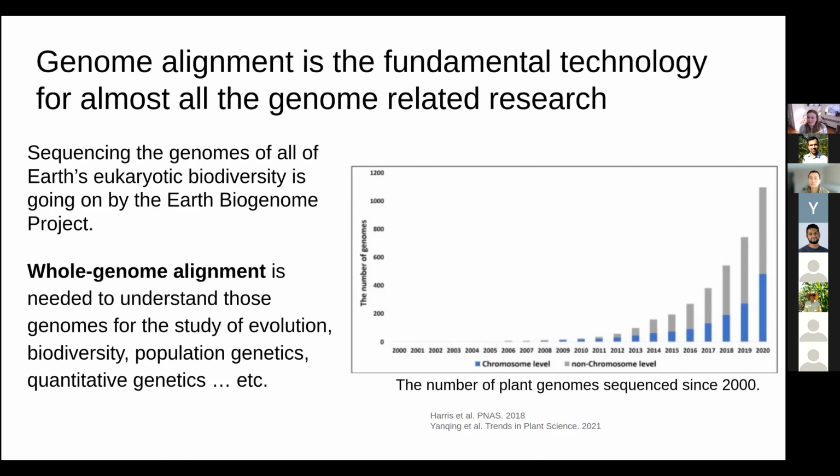And so this represents about 0.2% of all green plant diversity. And recently, the Earth Biogenome Project has put out this moonshot goal that they're going to sequence 100% of all plants on Earth in the next 10 years, which sounds amazing and ridiculous, but it does motivate a lot of the things we're doing for comparing genomes to one another. Because once we have all of those genomes, we need to be able to interpret them and understand them. And aligning genomes is the first step to doing any of that.